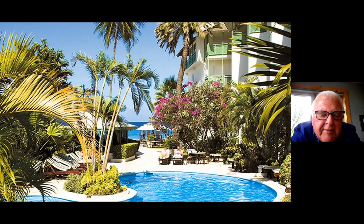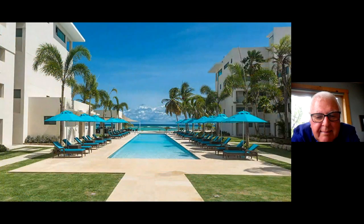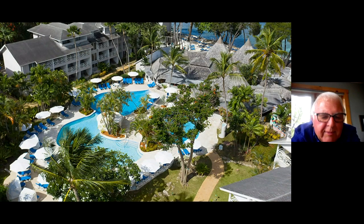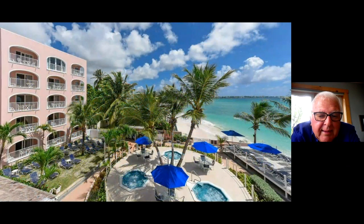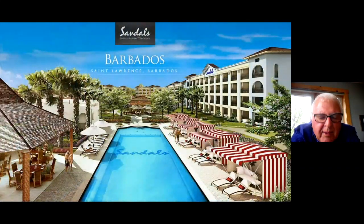We are the gastronomical center, we like to call ourselves, of the Caribbean, and there are some delightfully appointed hotels serving all types of food that you could possibly ever want in Halifax, New York, or wherever. Just that we're small, so we don't have hundreds of one type of restaurant. So you can make half your holiday all-inclusive at the nice hotel restaurants, and then dine around for the balance of your holiday. So all kinds of ways of doing it.